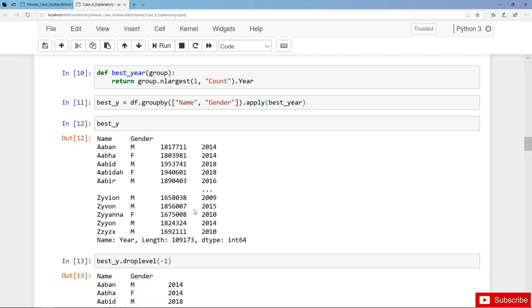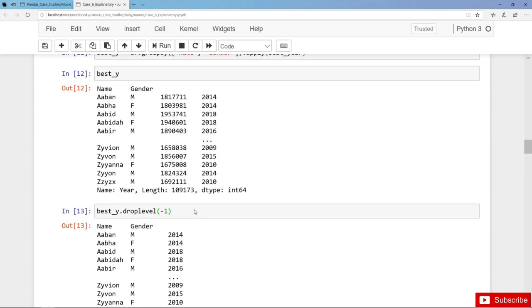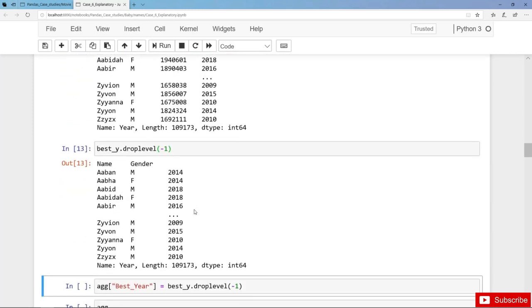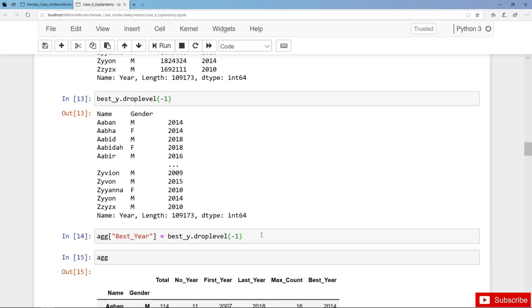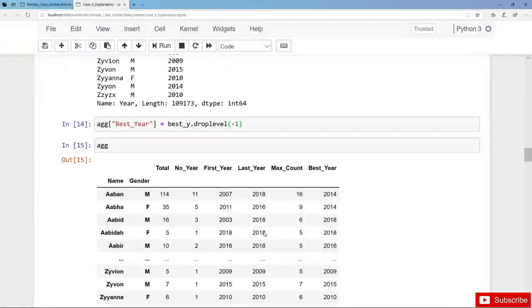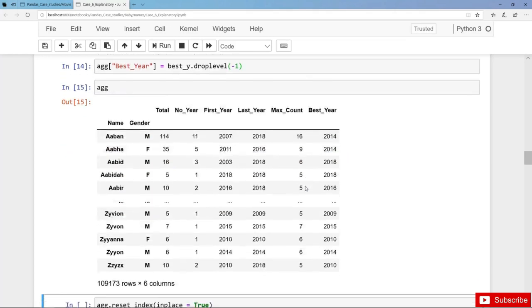And then we are left with name and gender in the index. And then we can also add this best year to agg. So now let's create the additional column best year here on the right hand side. So the best year for A-ban is 2014 with a maximum count of 16.